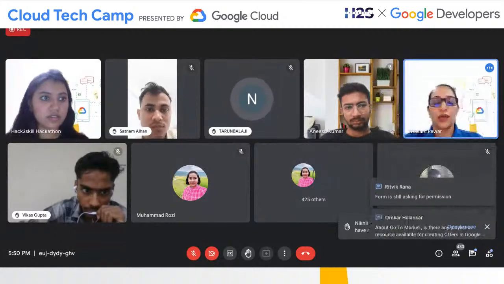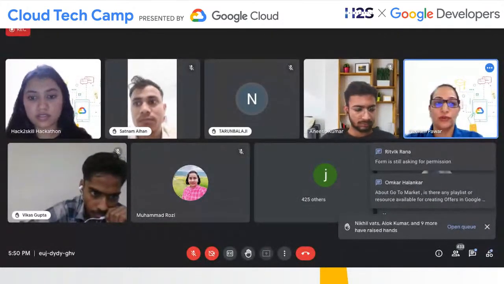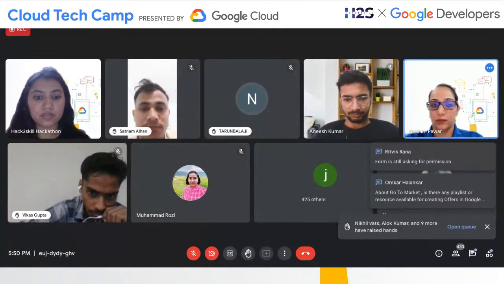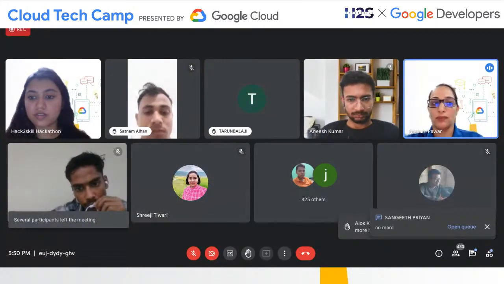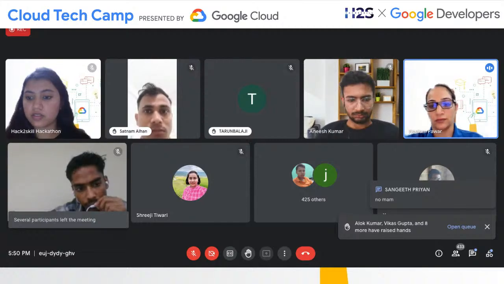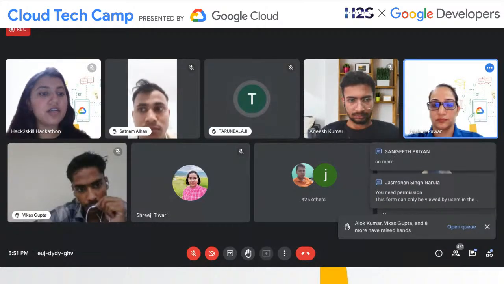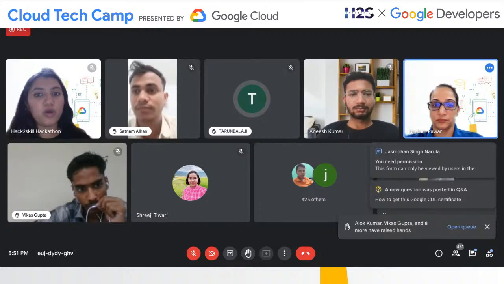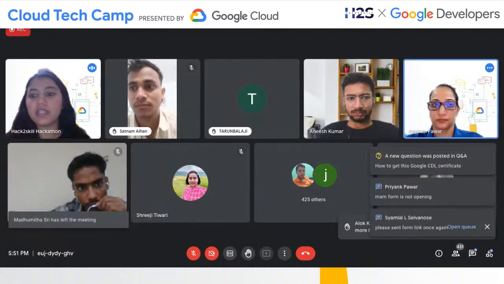So first you have to clear the four modules we have to cover. Then the Hack2Skill team will be sharing the questions or the specific assessment they want you to take. After that, you will be getting the voucher. To answer more briefly, you can get all four modules done on the Skill Boost platform, and after that a quiz link will be there on the dashboard.